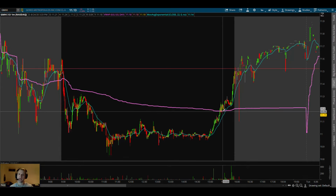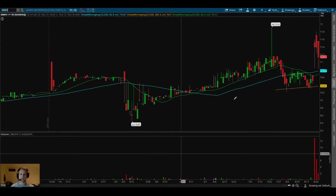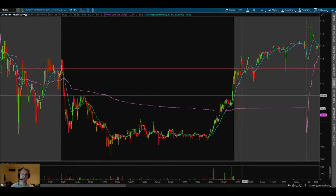And I'm not just blindly buying. I'm watching. I'm making sure that it is still ticking up. If this thing started ticking down here and started violating these lows going back down, I'm out. It's not doing what I want. It's not breaking out necessarily. Although this isn't the sexiest breakout, this is a news-based breakout. And it ended up closing up here pretty much at the highs.